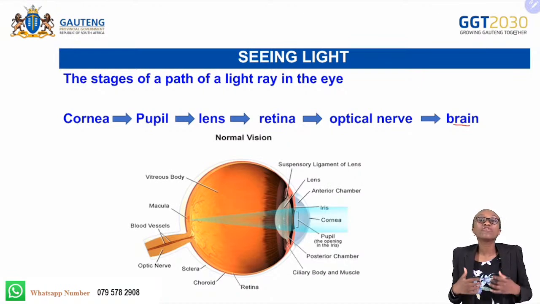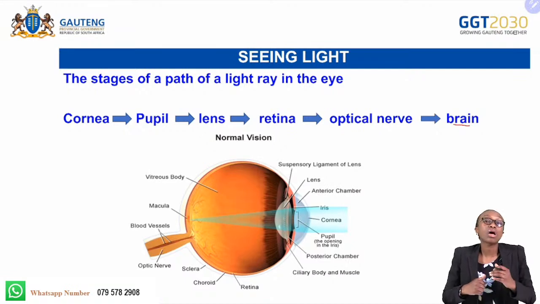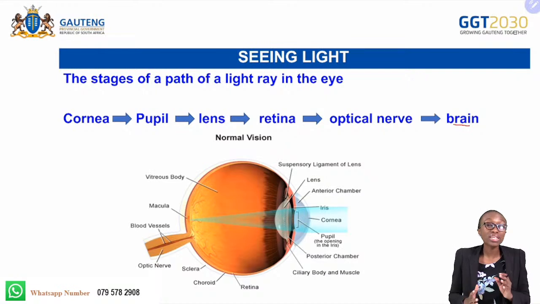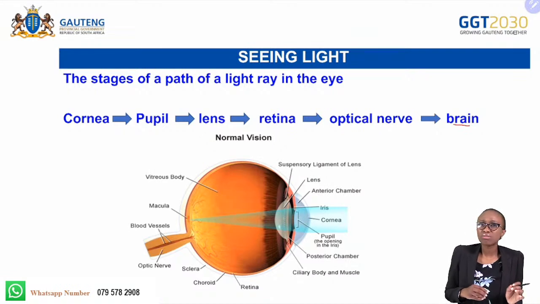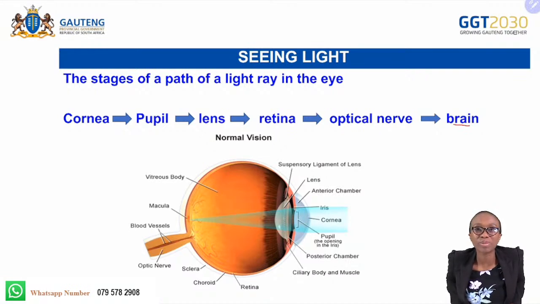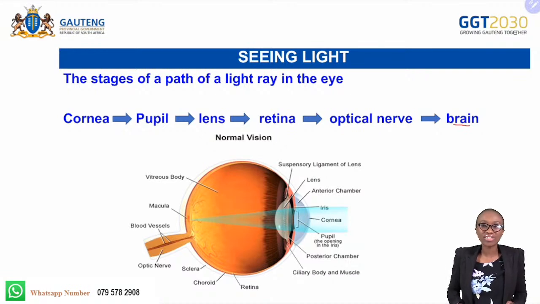You won't even feel or recognize the delay. There's no delay. It happens so quick. The electrical impulses move so quick. Remember, we said light travels at a very, very fast speed. In space, it travels from space to Earth at 300,000 kilometers per second. So can you imagine the speed of light when it enters your eye, and then to get the message all the way to the brain, it happens in a split second. You won't even notice the delay.